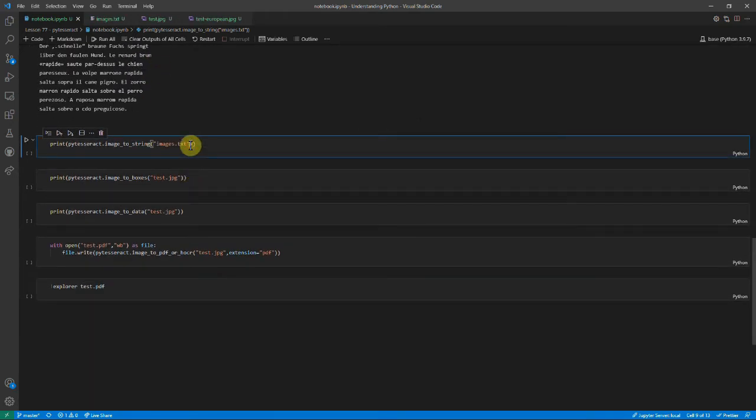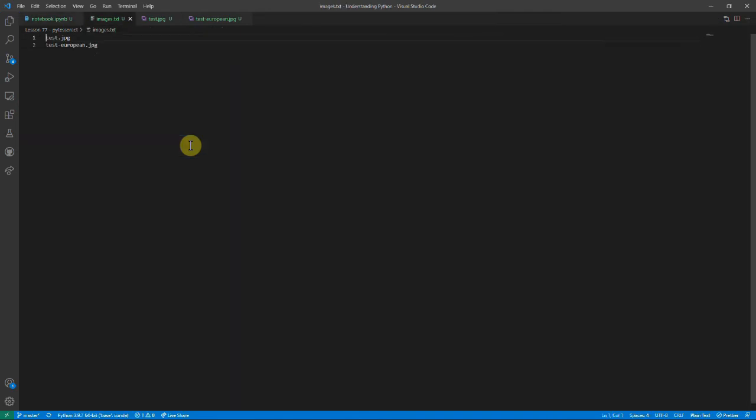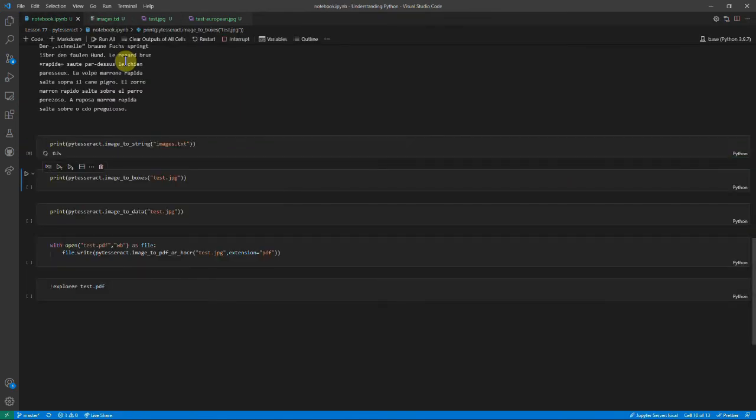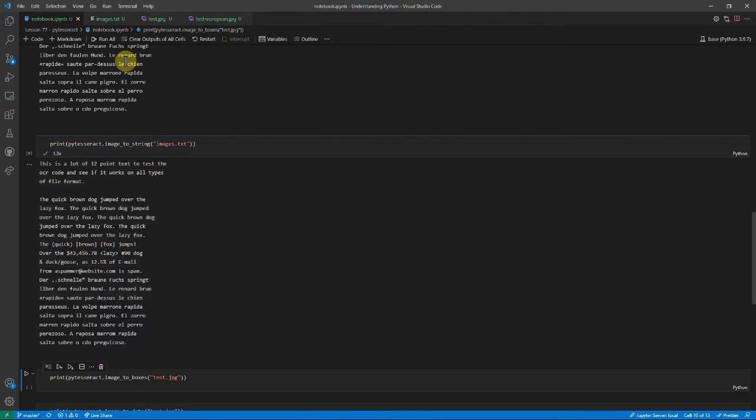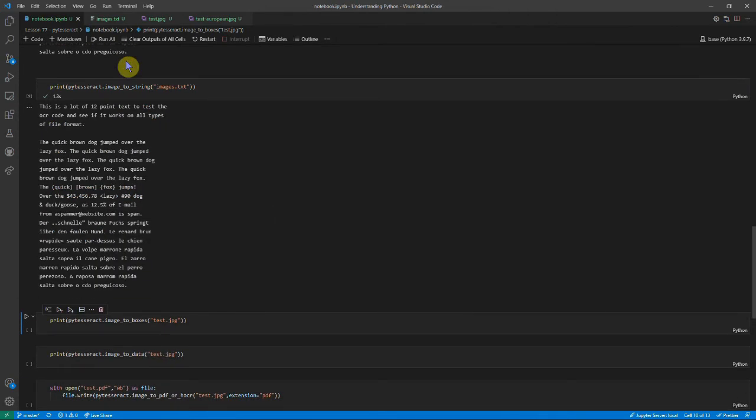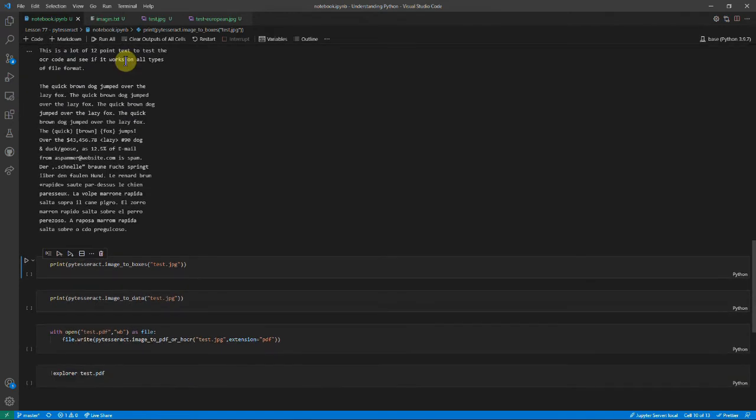Another thing that you can do is you can take a list of files and convert them all. So for this images.txt, I've put all the files in there, and you'll see it just goes through and translates them. And this might be really useful if you just have loads and loads of files you want to process very quickly. You could also do this using a for loop, for example, but this way is built in and it's quite neat to use.